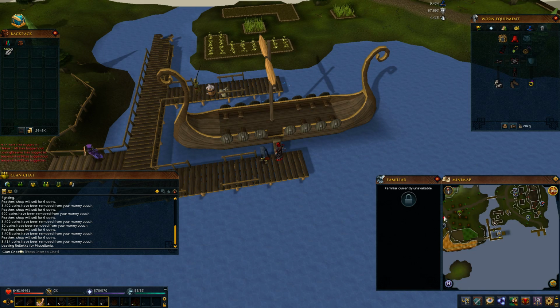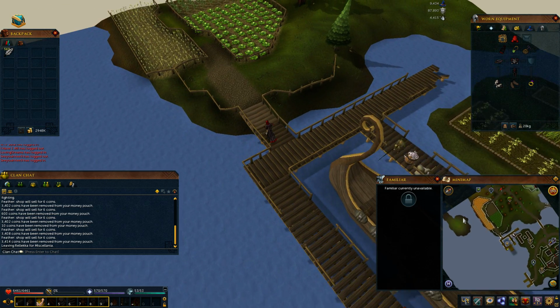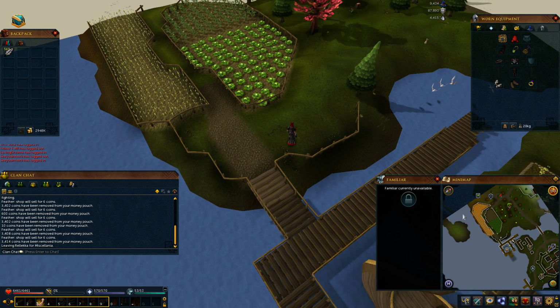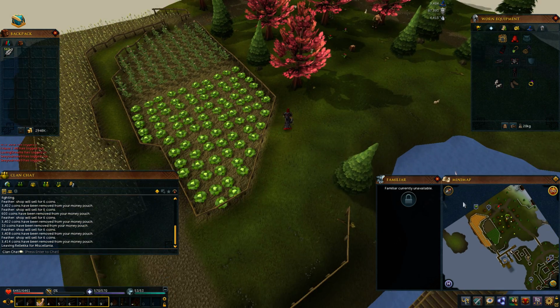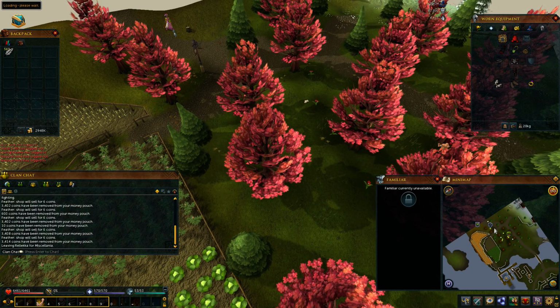Waterbirth Island doesn't have anything for the most part besides the Dagannoth and, what are those things called? The snape grass that you need for prayer potions and a couple other potions.